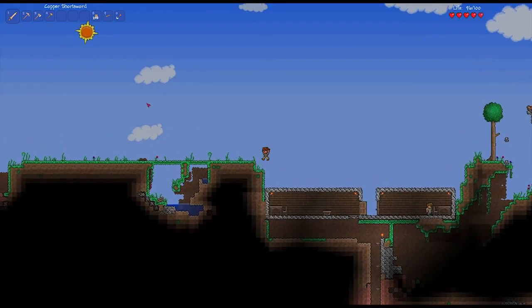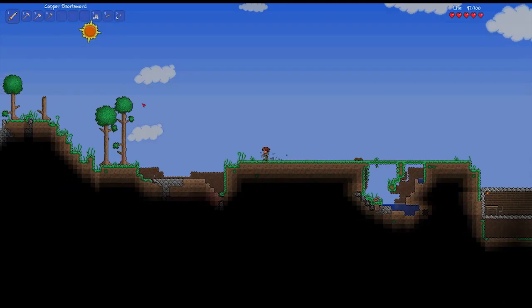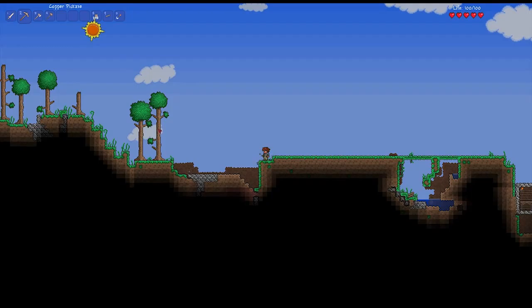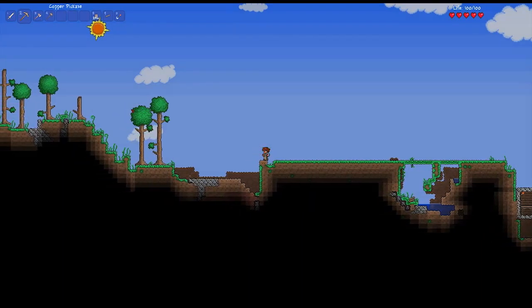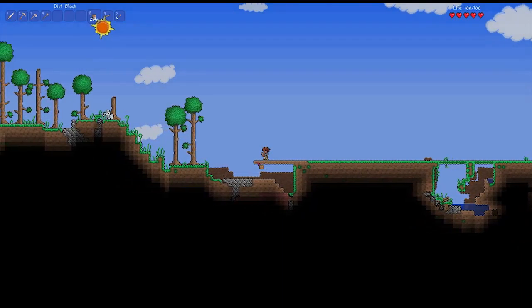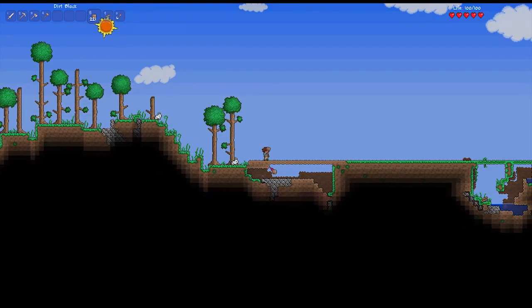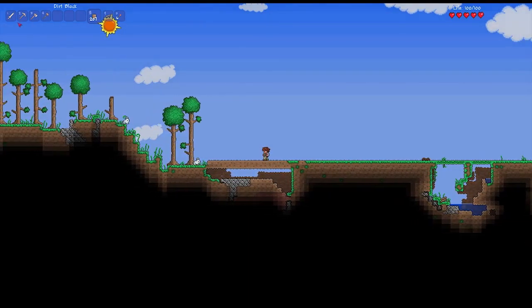Slimes. Bound to be lots of them about. This is such a pathetic little pokey sword. Really is. Honestly? Pathetic. Now let's get some stuff going. Look, little frolicsome bunnies. Where's my dynamite? Yes, frolicsome bunnies, ladies and gentlemen. Always good for dynamite practice.